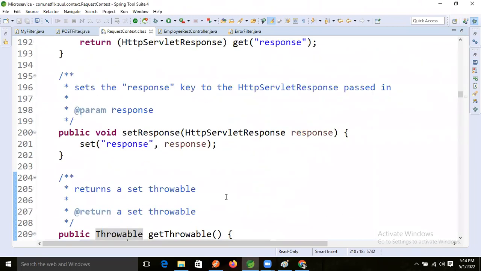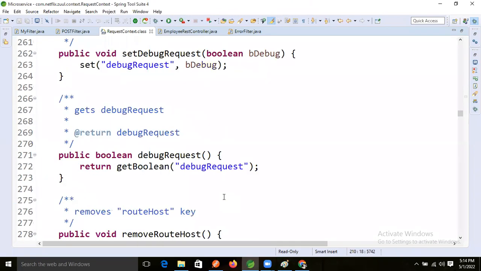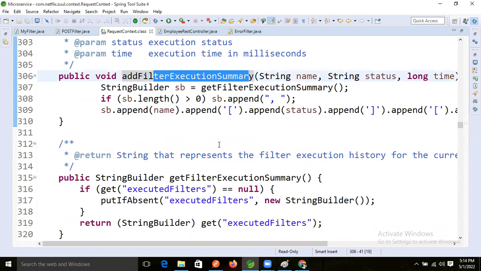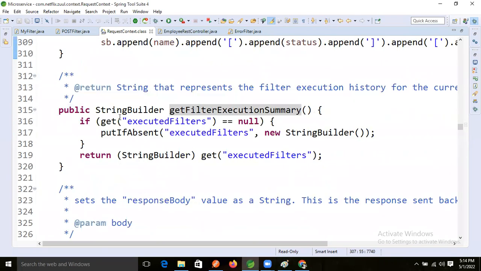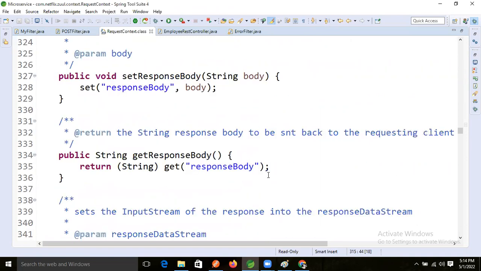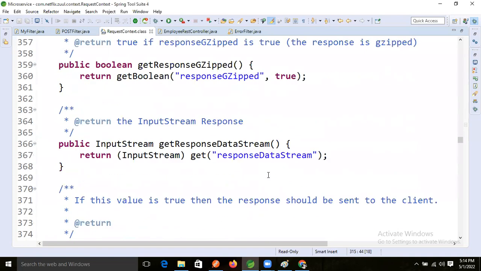Hey, where is that method? Exception summary, guys. Okay, the exception summary is there. One minute. Exception summary, get filter exception summary, because there are some things we need, so I want to see this property.